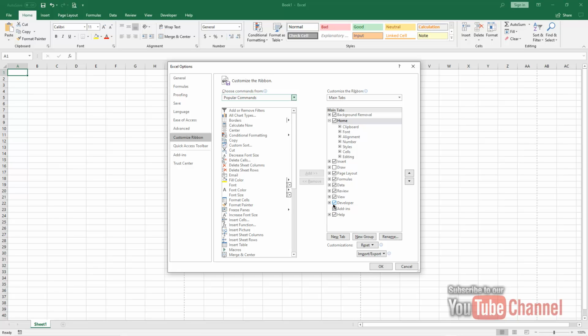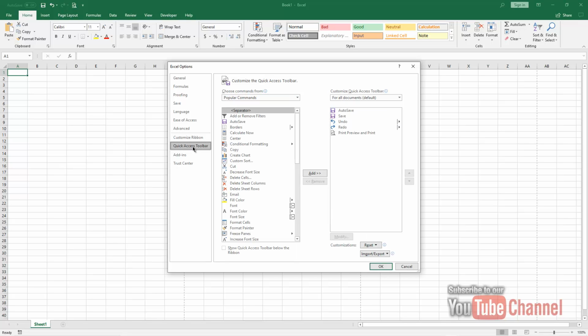This one is not used by default, but you can add it. I would encourage you to click on developer so that you have the developer tab, because we're going to use that later on in some tutorials which I'm going to show you.